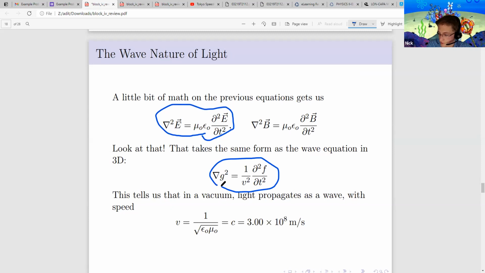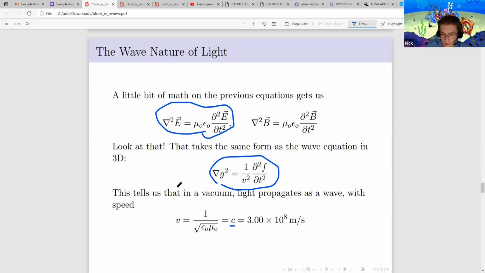And this is basically just what Maxwell got. He theorized that light is going to be a wave. It has to travel as a wave because it satisfies the wave equation. And he predicted the speed of light because, following the form of the wave equation, if I have 1 over the velocity squared here, then it follows that the speed at which light travels is 1 over the square root of epsilon naught mu naught, which I think is pretty cool. No chat questions. Cool.